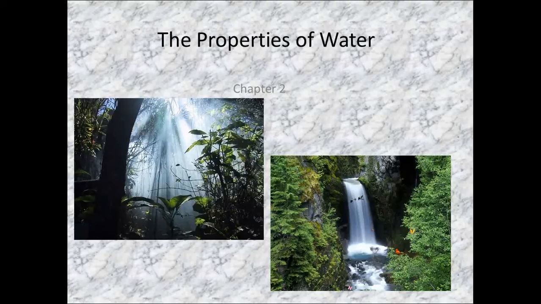And we're going to begin that examination by looking at the most important compound in the world, water. Water is important not just because we as living organisms need to drink it, but because it is the basis for all the processes in our bodies. It allows our blood to flow because it's the main component of blood, and it allows our cells to function without overheating. In order to understand the cellular processes within our body, we need to understand that most important compound, water. This is Chapter 2, Properties of Water.